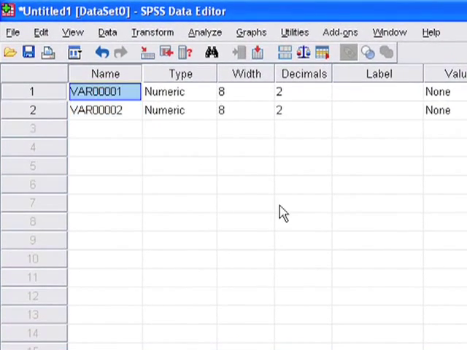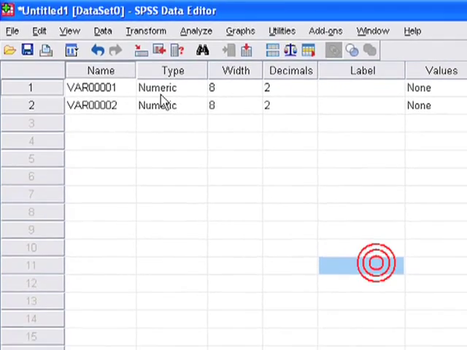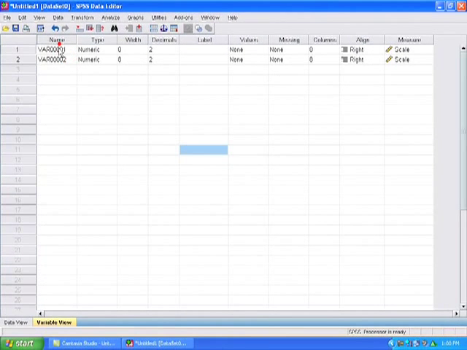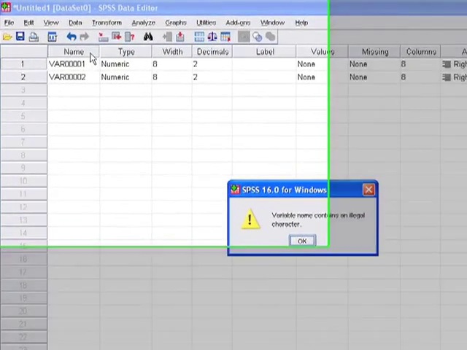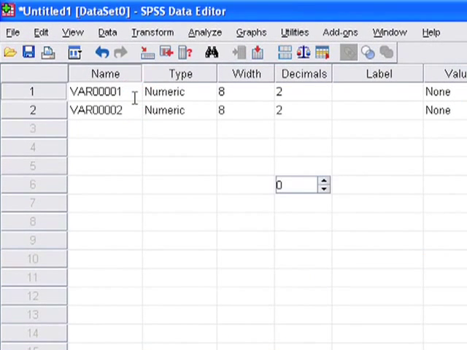So you see SPSS already created a name for our SAT variable. Let's rename that. We just simply click on it and we type in SAT math. Now, one of the things you'll notice for the name of the variable, SPSS doesn't like it when you have spaces in between. So if you have a space and you call it SAT math, it's going to give you an error message and not allow you to do that. So let's retype a name for this, call it SATmath, and it should be okay with that.